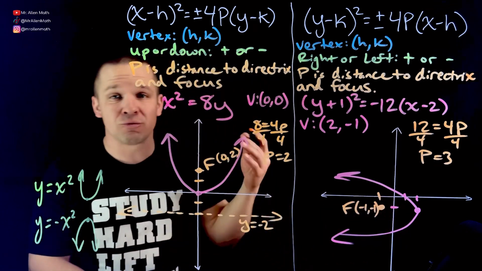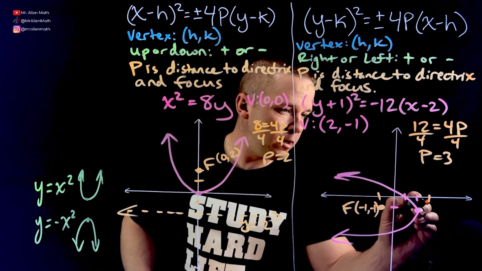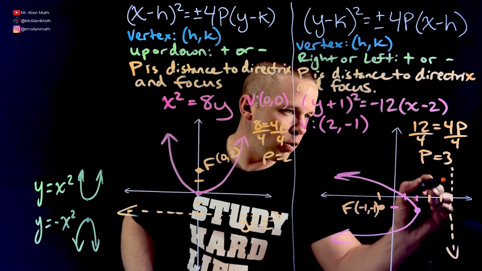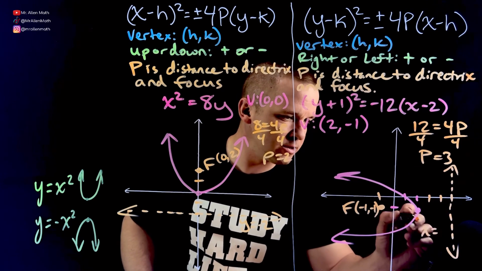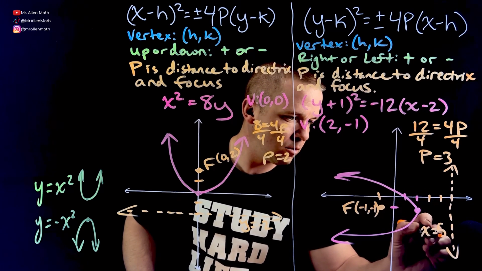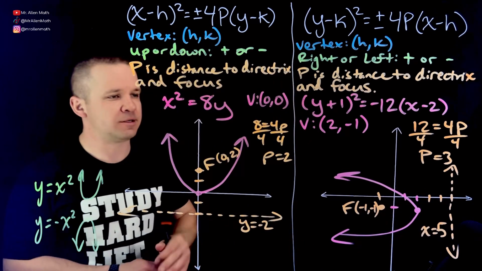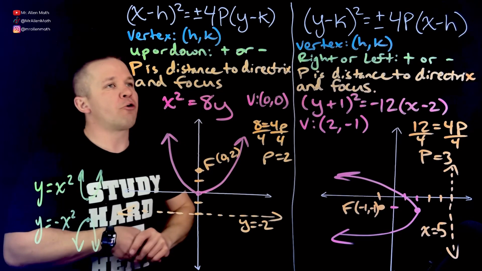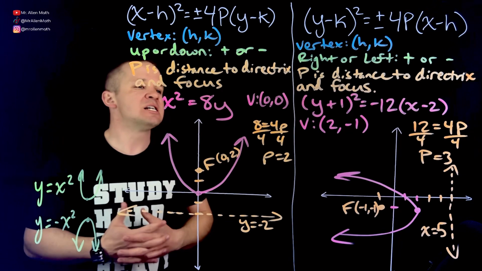And then also my directrix here, we got to go 1, 2, 3, and it's a dashed line. And I will go ahead and label it as well. X equals, let's see here, 1, 2, 3, 4, 5. Ooh, positive 5. Excellent. There we go, guys. 2 parabolas graphed in our conic sections style here.